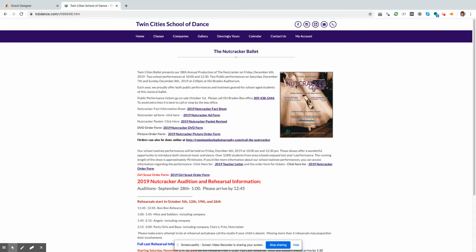Even the colors don't really indicate a Nutcracker, with the typical red and black you'd expect. They have these purple fonts. So what I would like to do is go to something more festive and more holiday oriented, to get people excited about this type of event. So I'm just going to totally redesign it. My first step in this is, well, let me just go ahead and grab this.